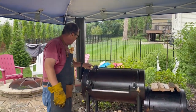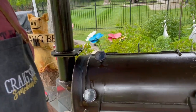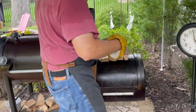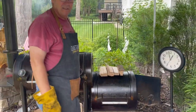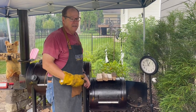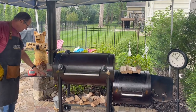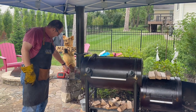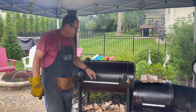Our upper drill thermometer is now up to about 215 to 220 degrees. To keep the pit coming up to 275, I'm going to add another small split — about an inch and a half by inch and a half — sliding it in through the side door. I'll close it up leaving the butterfly damper wide open; we want maximum airflow to get the pit heated up. I also have the ThermoWorks thermometer set up to monitor ambient temperature and pit temperature, plus a couple of meat probes for when we put the chicken on.